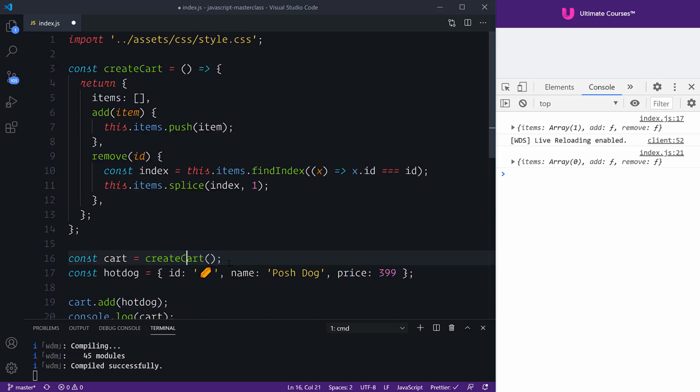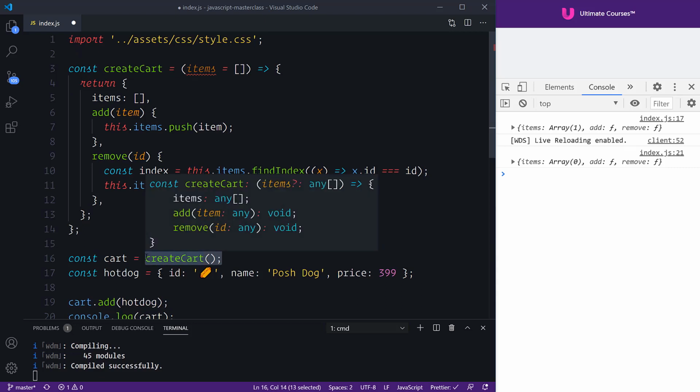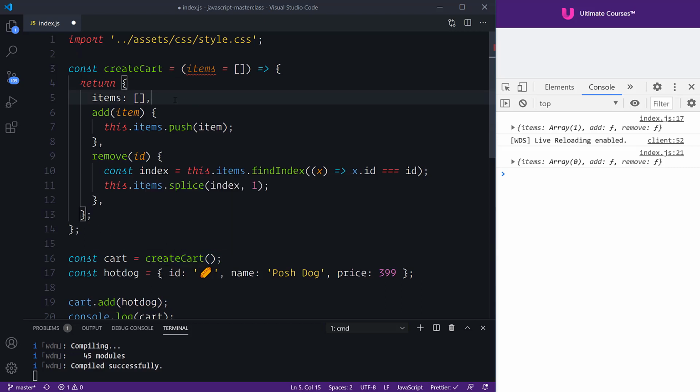Now at the moment, our cart is an empty array. We might want to use some demo data, and pass in a few objects inside an array. So it would be good to have the ability to pass in the initial items to our cart. So here what I'm going to do is say items. However, if we do not specify, such as an empty array, which would be how we can initialize things, then I'm going to provide an empty array as the fallback. This means that we can instantiate our cart like so. We don't need to pass in an empty array.